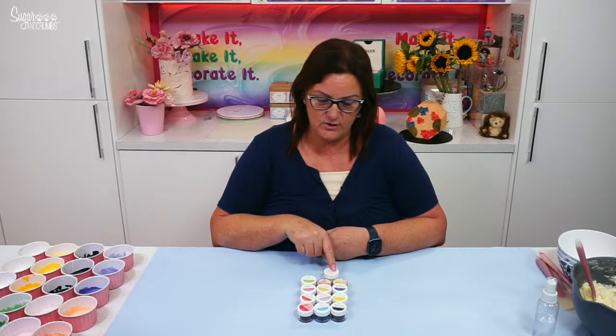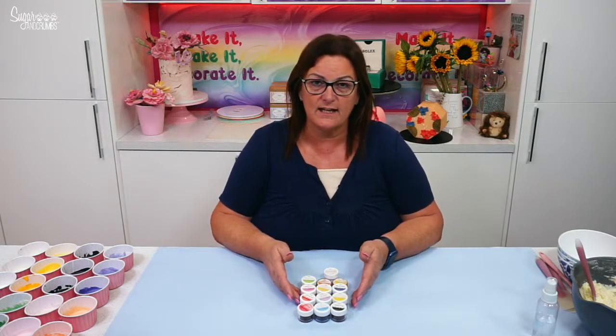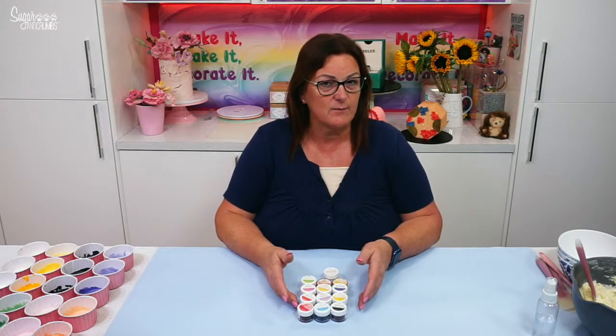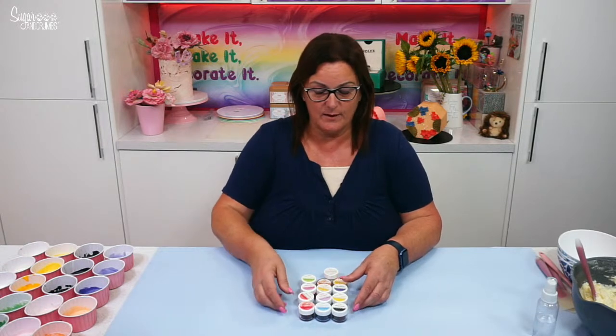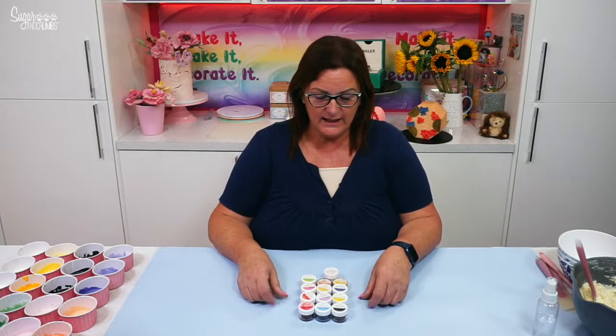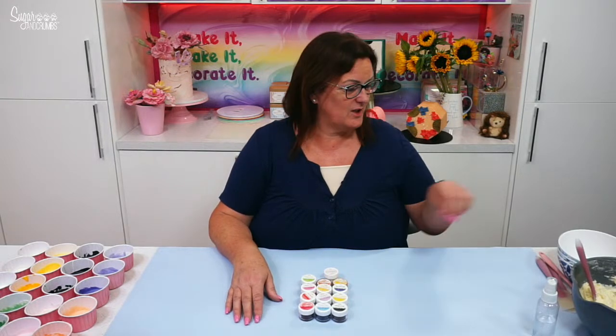And what else can you use them for? You can use them for your sponge mixes, so colour your sponges with them. You can colour your meringues and pavlovas via your egg white. So anything that has a liquid that goes with it. Butter is solid, it's not a liquid, it only becomes a liquid when it's melted. But not an oily liquid, then you can use it. So you can't put these in sunflower oil or anything.